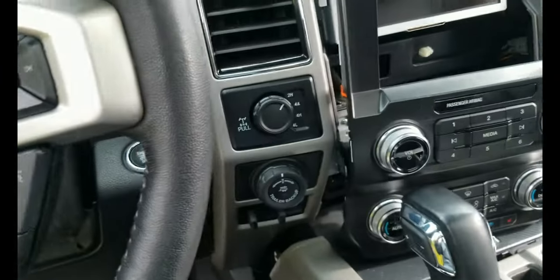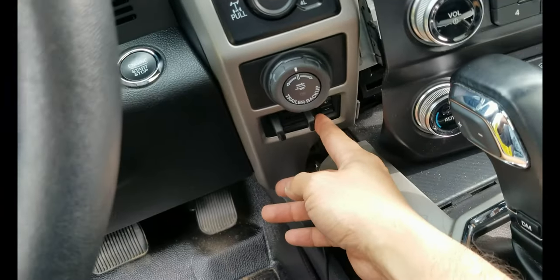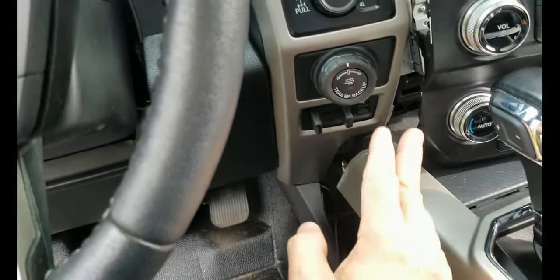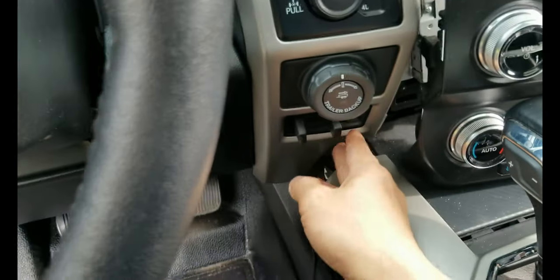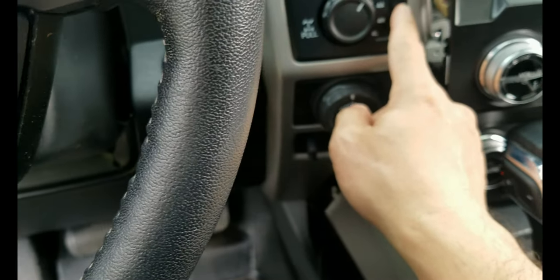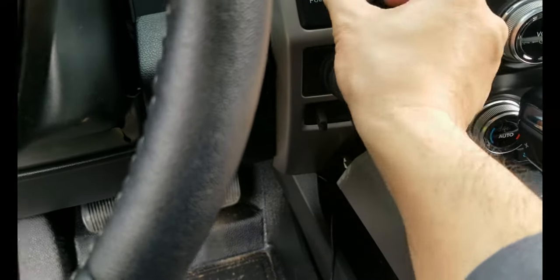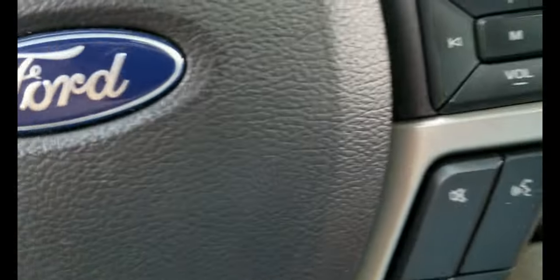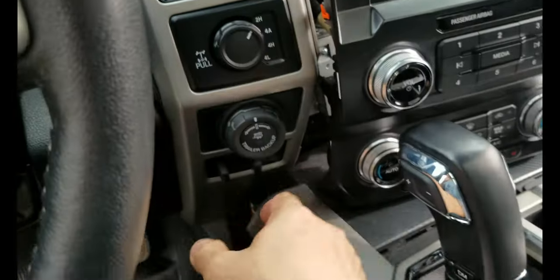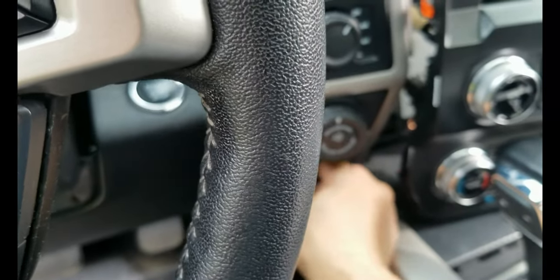It's kind of awkward, actually, the location here. This is the emergency braking of the trailer. I don't know why they put it there. They should put the controller on top right here, and this four-wheel drive selector at the bottom here, because you don't touch this all the time. When you're driving, you're supposed to reach the controller easily, but here it's kind of awkward, man. I don't know.